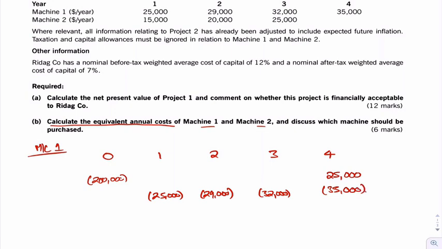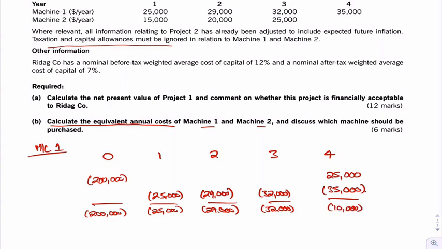Don't worry about tax because tax and capital allowance must be ignored. So it's just a case of adding all these down: 200,000, 25,000, 29,000, 32,000 and negative 10,000. Then you need to discount the cash flows down.